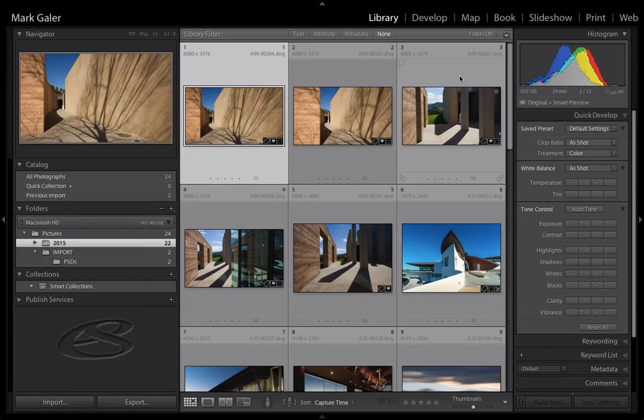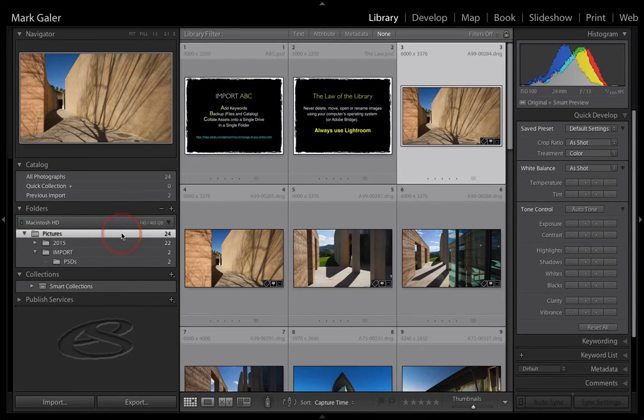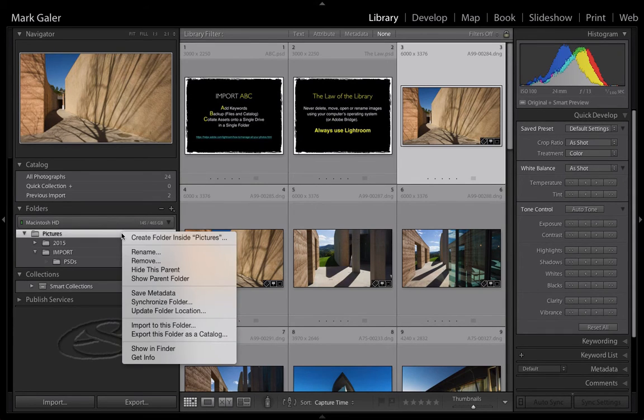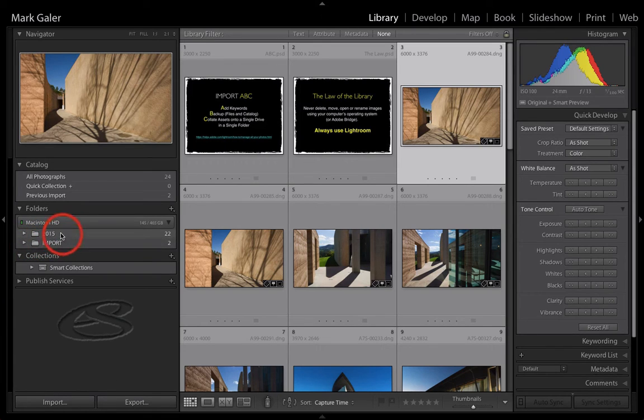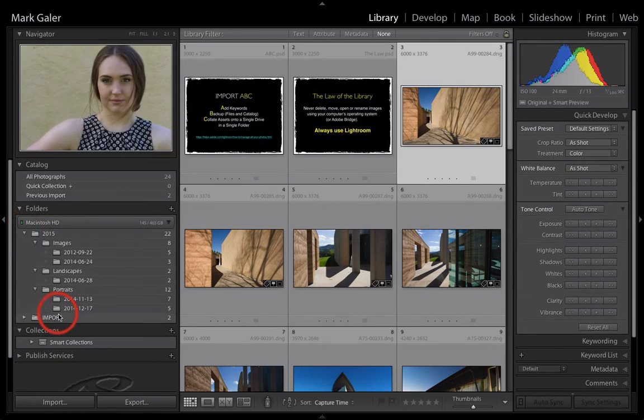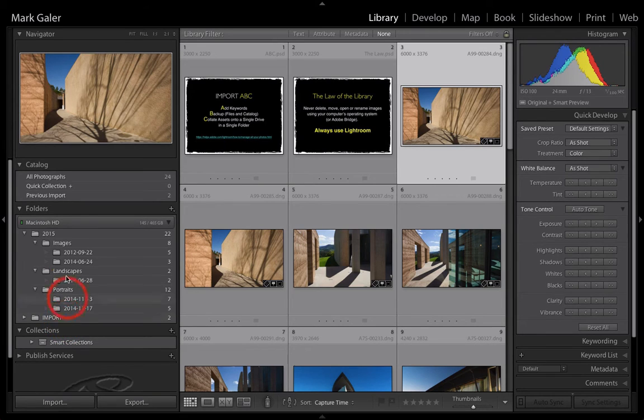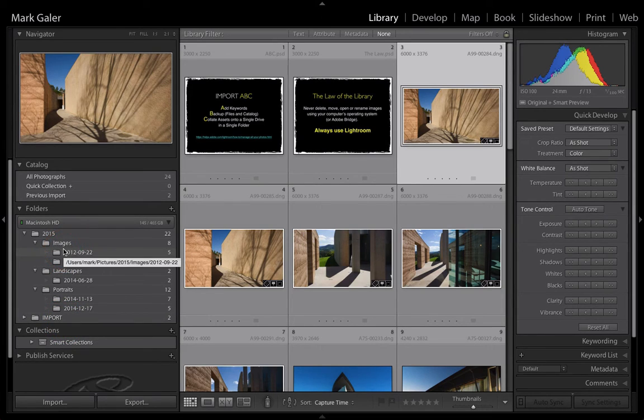In the second half of this movie tutorial, what I'd like to do is show you how we can start managing and finding some of our images inside of this catalog. So I'm going to hide this parent folder. I don't actually need to see this, and it just creates a hierarchy that is a little bit complex here. This will probably be enough for me to work with now that I've got the 2015 images and also the images that I added rather than collating in with my 2015 captures.